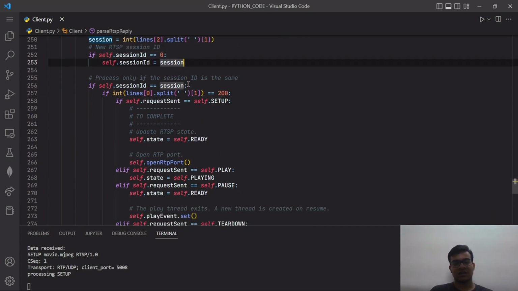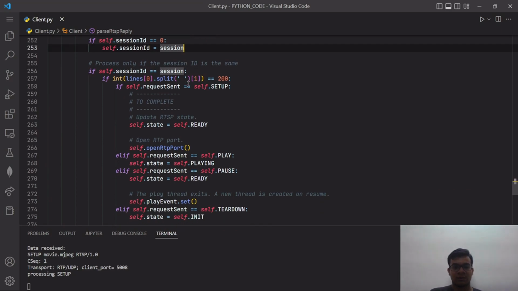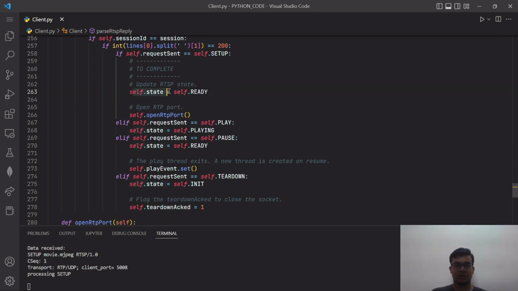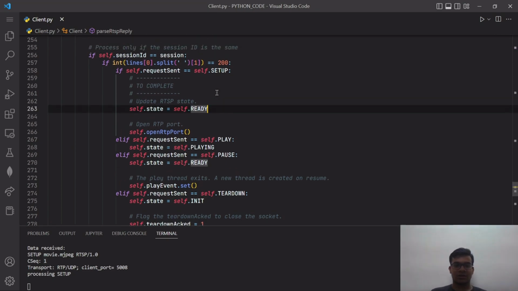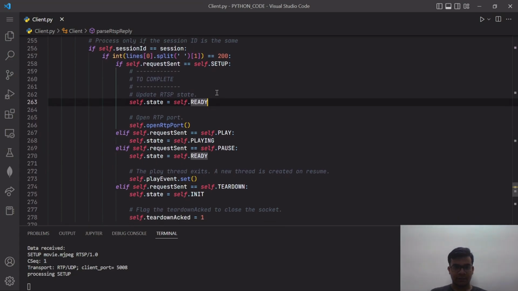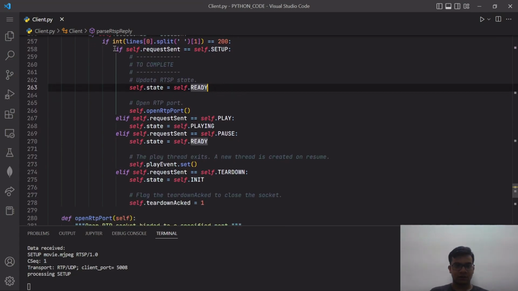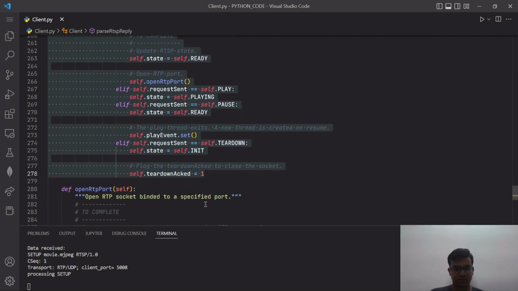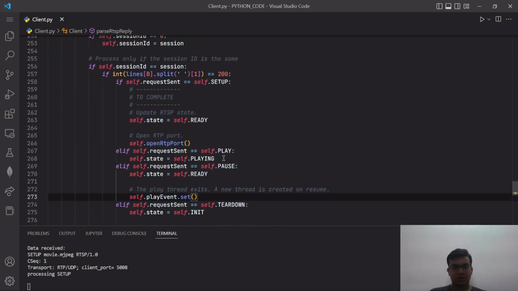If the session id is the same on both sides, server and client, then we will change the state according to the current state and request. Here we are just changing the state according to the request and current state.